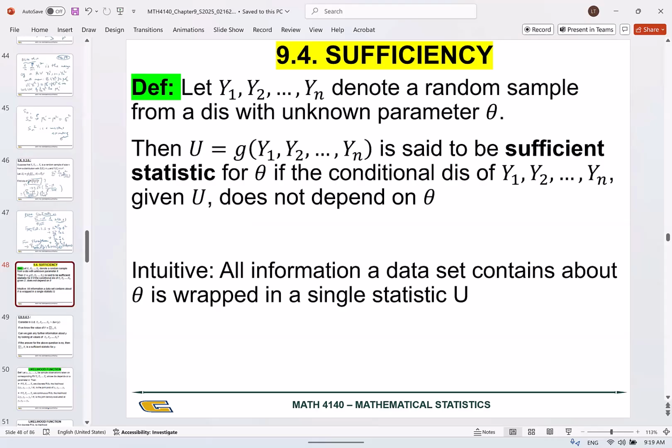Basically you just have too much data. The problem is that if you keep all of them and process all of them, it will be very noisy. So the idea is which ones I should keep. Should I keep all of them, or just keep a partial of them, in a certain way? This is the idea of sufficiency.